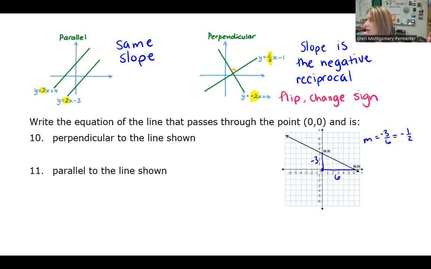So I know that when I go to write my lines, the perpendicular slope has to flip and the sign has to change. So when I make my perpendicular line, if I flip it, it becomes 2/1 and the sign has to change. So it's negative, it has to be positive, which is the same thing as 2. When I have my parallel line, parallel lines have the same slope. So it will be -1/2. When I make my parallel line, it has to have the same slope.